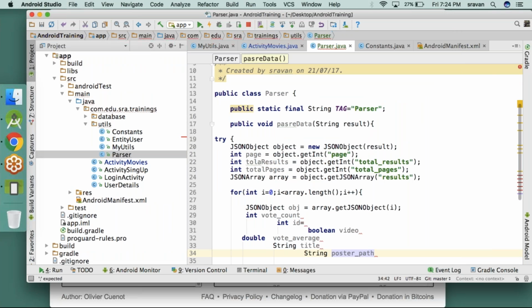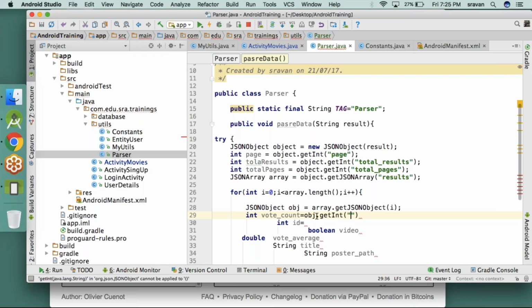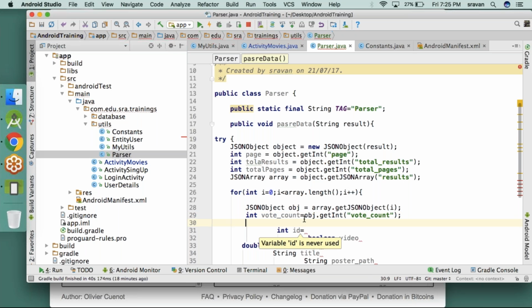Yes, I'm declaring. Now simply, whatever the key's value is, from this object equals obj dot getInt of, inside the double quotes, that key, meaning it will get the value from the key. Next one, object dot getInt of id.